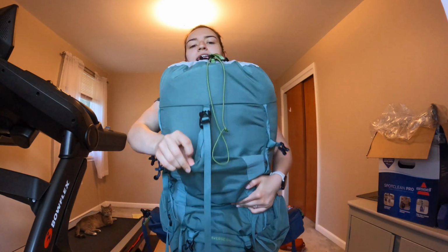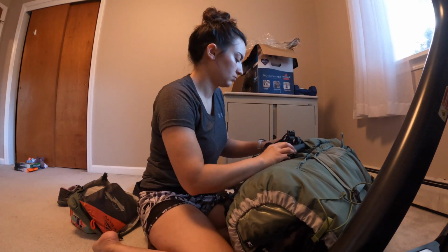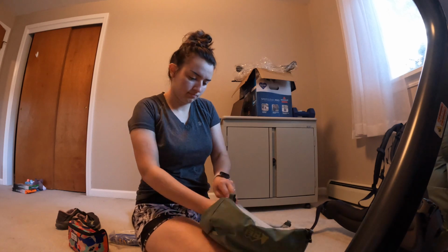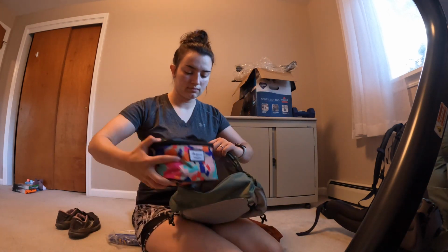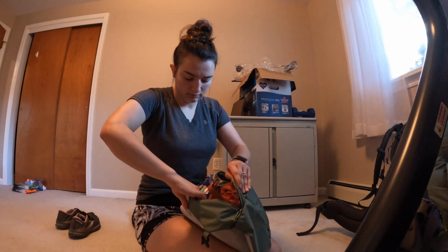So I'm putting all of these smaller bags right in the front pocket. I actually think this is one of my favorite features of the pack. It's this small little section in the back of the smaller bag, and that is where I'm putting my tent footprint and stakes. Another hack that my dad emphasized, as well as other YouTube videos that I've watched, is putting things in vertically, and that is what I'm doing here.